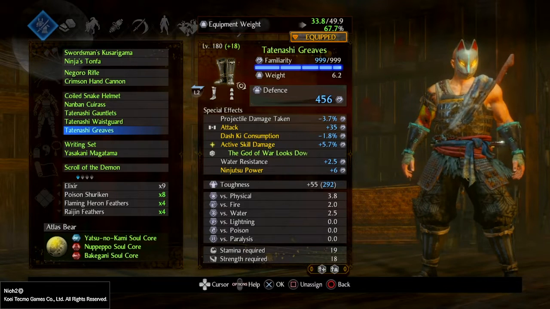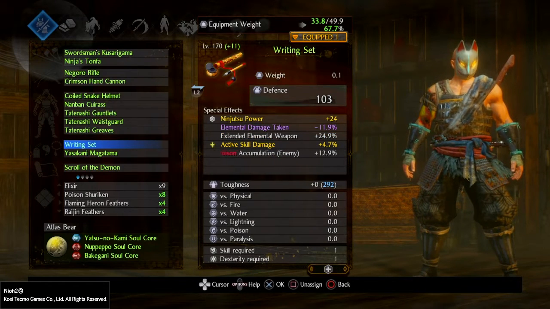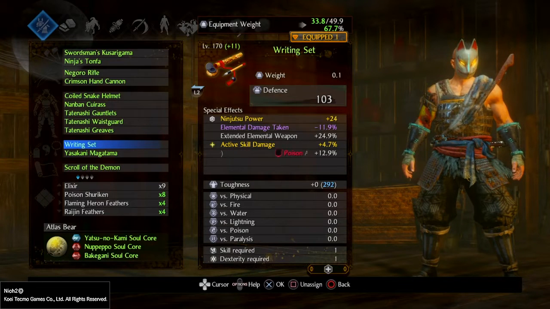Moving on to the accessories, I decided to pick up the riding set because the riding set has inherited ninjutsu power on it with 24 points. Got the elemental damage taken minus 11.9% on it. I got the extended elemental weapon on it. I got active skill damage on it, which can only be found by a drop, so it's not even craftable on accessories. And I got the poison accumulation on enemies on it.